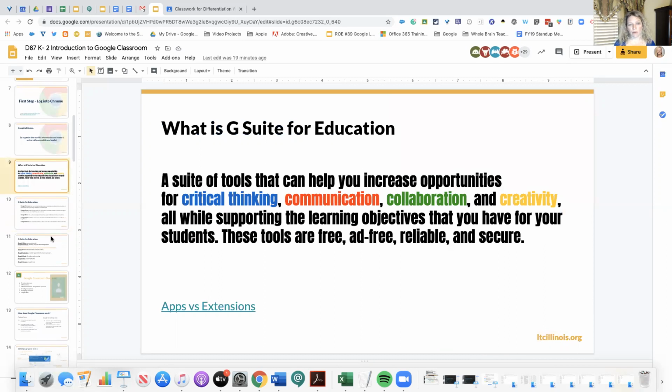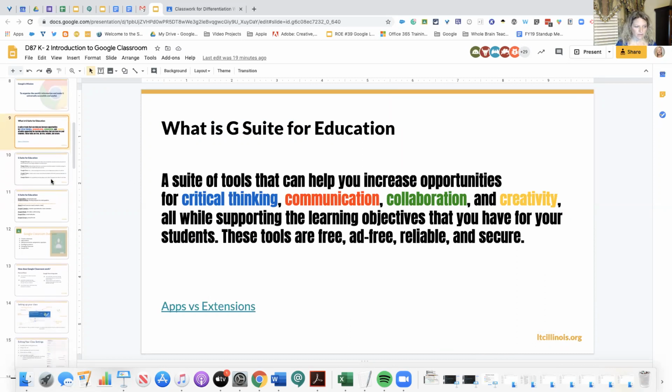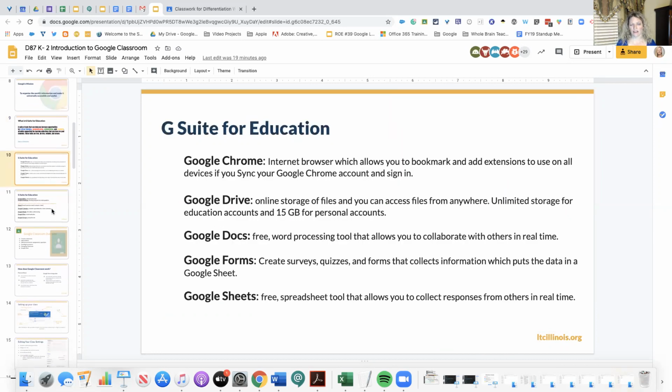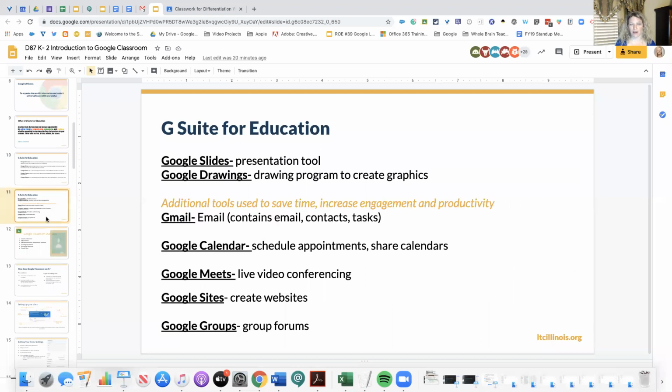Here, what is the G Suite for Education? So you might have heard me talk about the G Suite apps for education. These are the apps or applications that Google has available to us that we can use within the education setting. Here on slides 10 and 11, this talks about some of the apps that we have, and you might have heard about some of these. And again, don't feel overwhelmed if you haven't heard about these, or if you have no idea what some of these do. Just know there's plenty out there, and when the time arises that you need to learn it, know that there are resources out there that you can use.